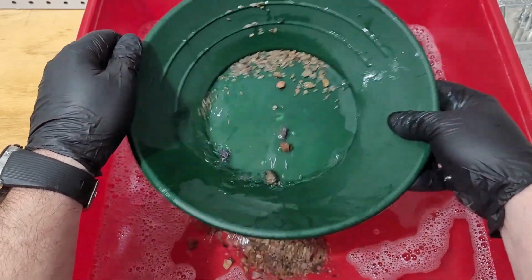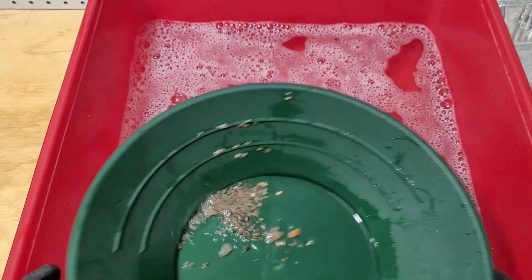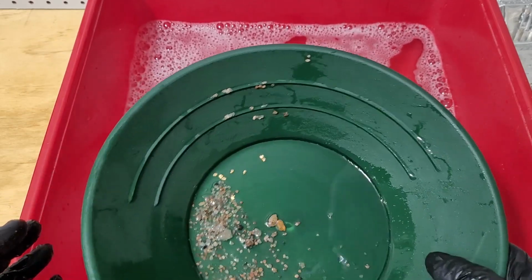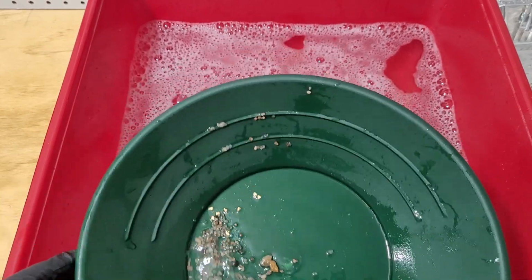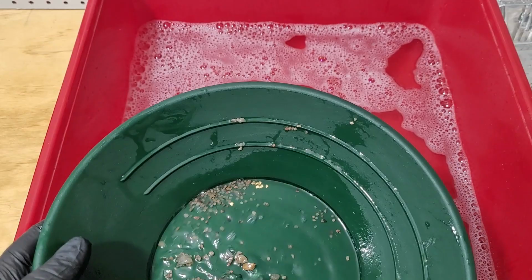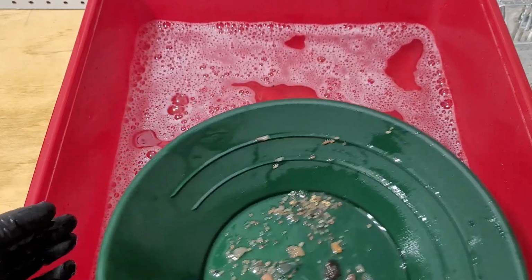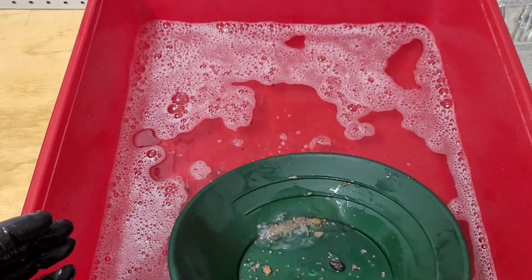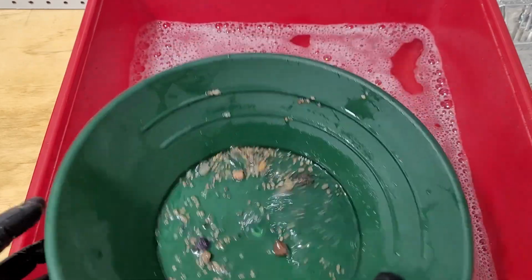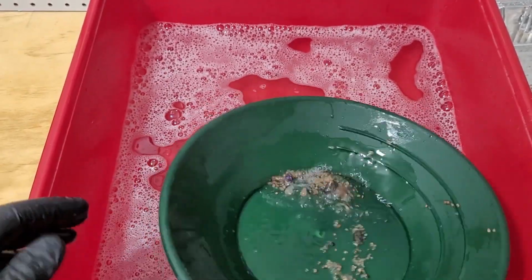A little bit more water. And let's just see what I got here. Look at that. Definitely will need some practice. But this is really neat. I was not expecting to see this as well as I'm seeing it right now. And I'm having a hard time separating it. It's a little bit of nervousness and inexperience. But guys, that's neat. That's really neat.